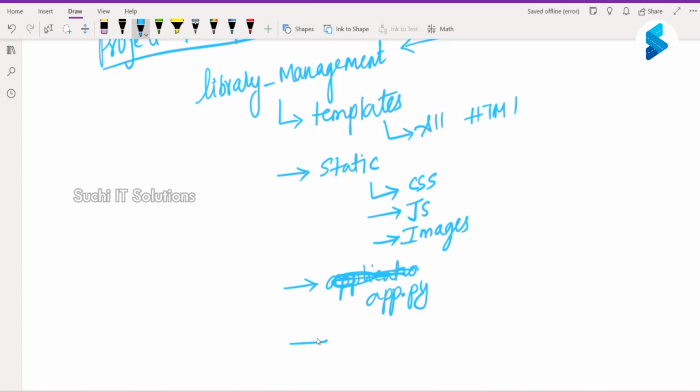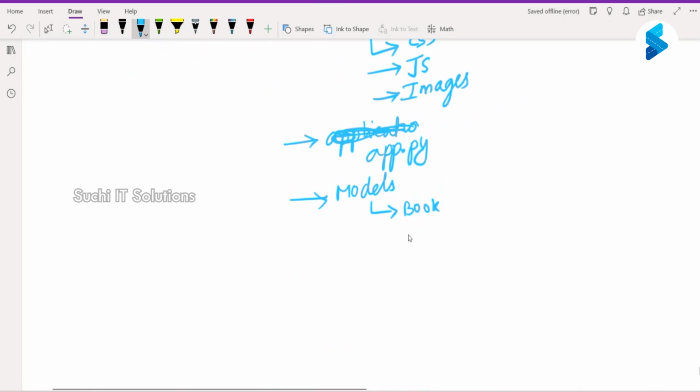I will have another folder called models, where I will create a class separately for book and for user. Separate classes just to have the models, like a class for book and a class for user. And after that, I have my app.py and my models.